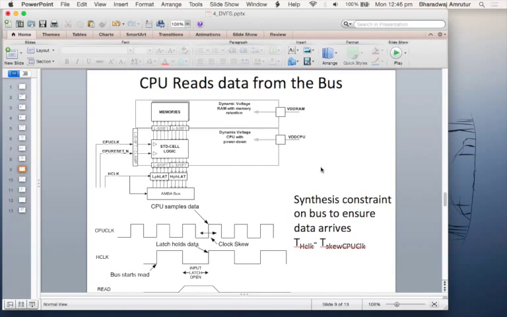So this way you are able to pick up the data properly. The CPU is able to pick up the data properly no matter whether the skew is plus or minus, except as a designer you have to ensure that the skew is bounded. That means you have to characterize this level shifter and design it so that across the voltage scale voltages and across process conditions and temperature, etc., there is a skew number you adhere to, right? And that number then you use when you are doing the synthesis of the rest of the system, especially the bus.